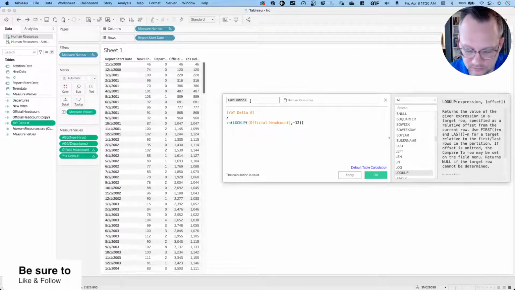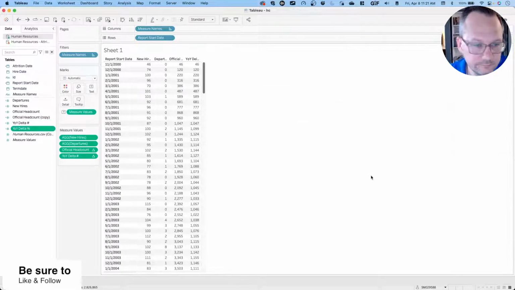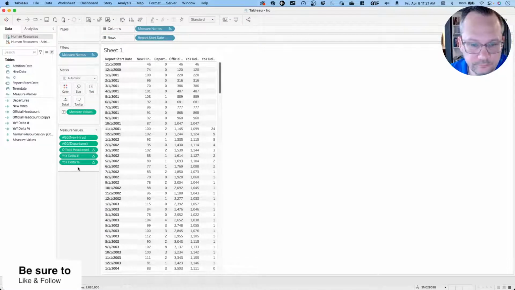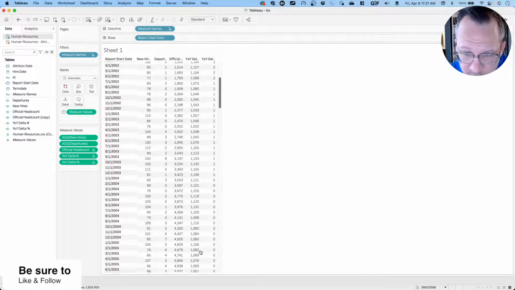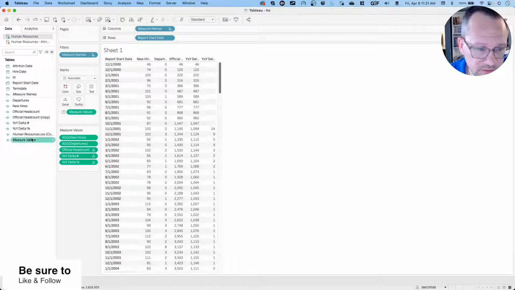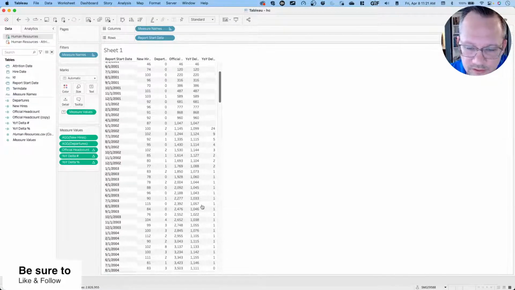And we'll call this year over year delta percent. And we get numbers that are greater than 1. Let's see, let's make sure. Oh, I know.